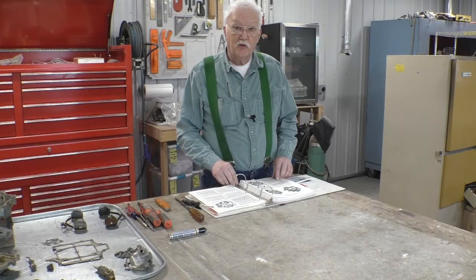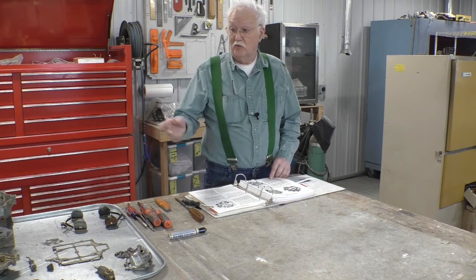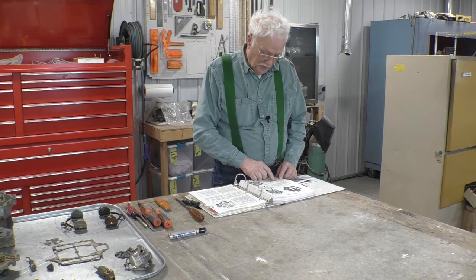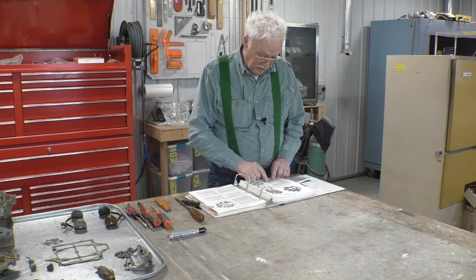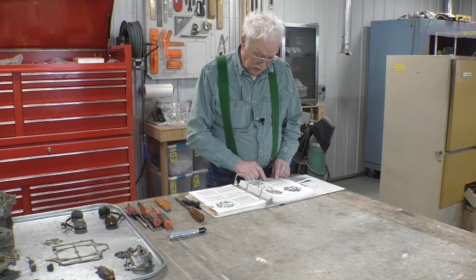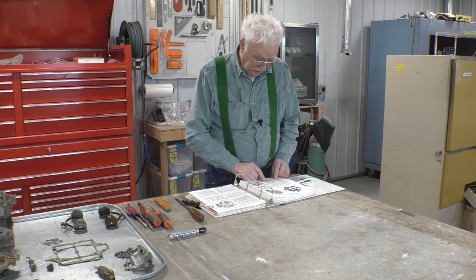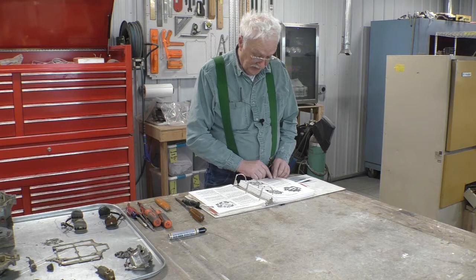I'm going to read an entire paragraph of directions here. And it probably won't make a whole lot of sense, but it will when I show it to you on the carburetor. So, remove the three screws from the Venturi cluster on the primary side of the carburetor. Then carefully lift the cluster out of the body and remove the gasket. The Venturi cluster on the secondary side is removed in the same manner. The Venturi clusters carry the idle tubes and the main nozzles. The primary side cluster also contains the pump discharge nozzles and therefore must always be installed on the primary side. The clusters are serviced only as assemblies.